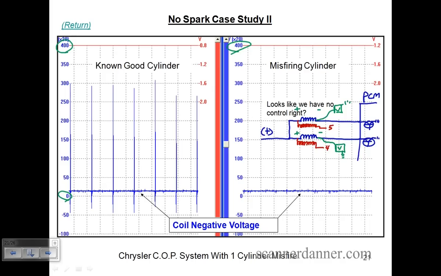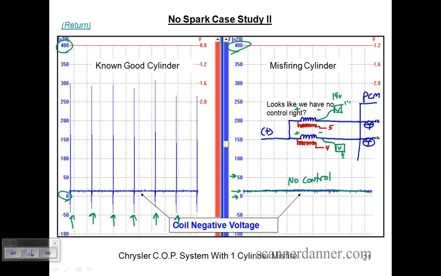What do we see? I'm on a long time base, so this event is very condensed. I'm just looking for control. Does that make sense? Does this coil over here to the left have control? Yes, it does. This coil over here to the right, I see 0 volts here, there's 50. That looks like that's pretty much battery voltage right there, doesn't it? Coil negative is pretty much 14 volts on this other coil. That would be this top one. Let's call it 14 volts. Flat line here, right? What would we say about this? I would say, and I think you would agree, that there is no control. Does that make sense?